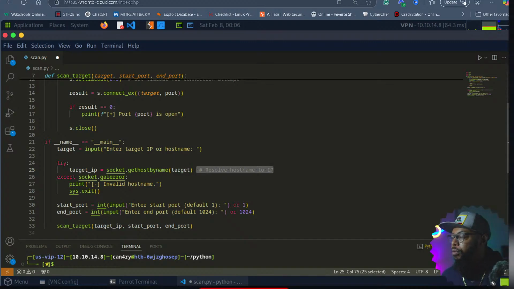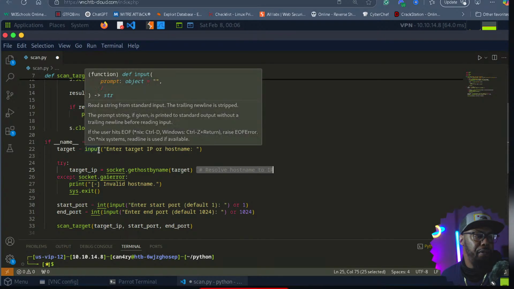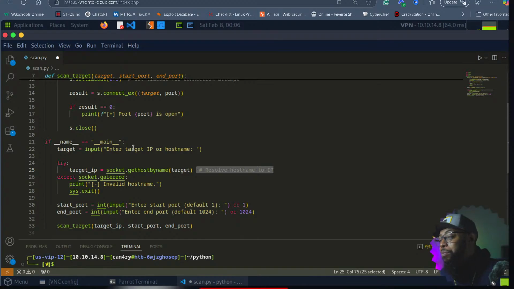Let's see. Okay, so I'm just reading what it's saying. So if target equals input, and this is the best way to learn code anyway. Honestly, just look at people who already did it, study what they did, and then break it down. Wouldn't you say that, Captain? Because I know you have some experience. You said you're pretty much a vet at this. Isn't that a good way to learn code?